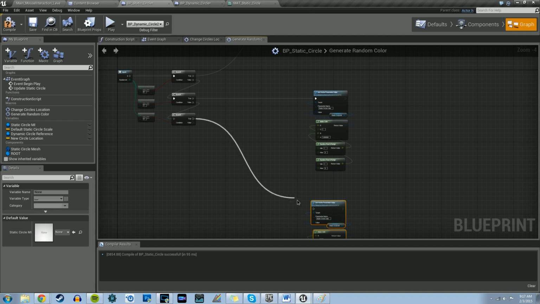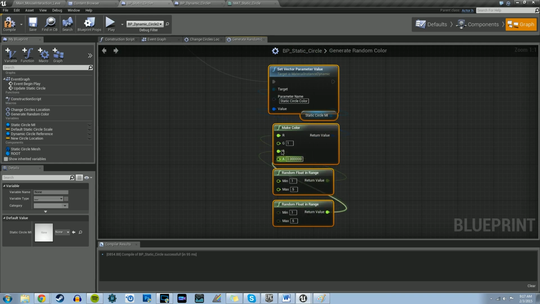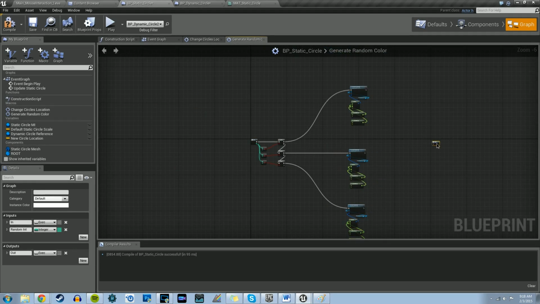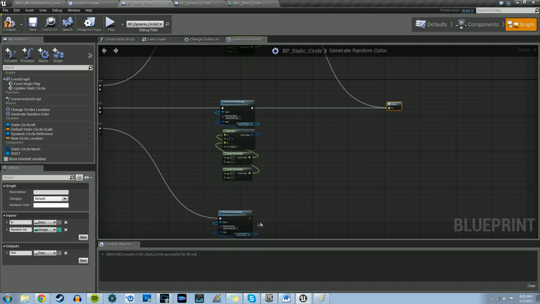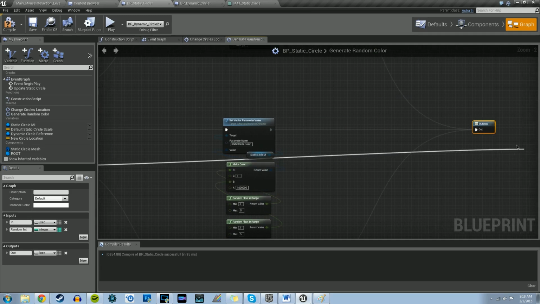Plug in the last true here. And this one's going to be a primarily blue color. So we'll set green to the second random float value, and then blue will hard code the number 1. And now we have all 3 colors set. So let's grab our output and just connect these to that output. And the last thing we really need to do is for this last false, we'll just plug that into our output.